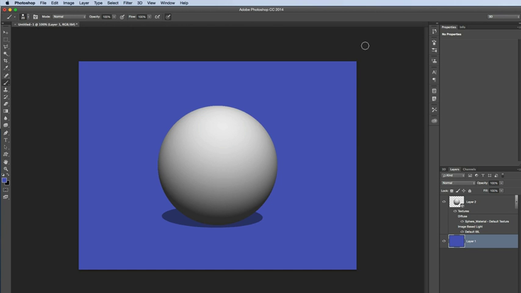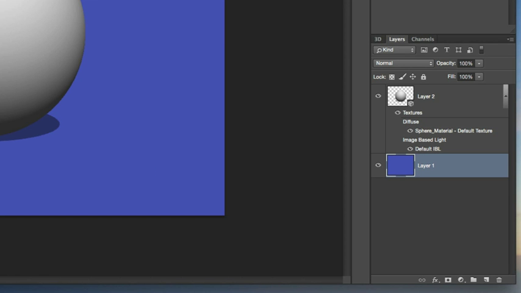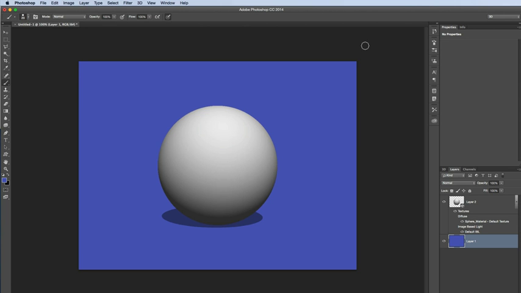In this video, let's do an introduction to some basic lighting concepts and rendering. I've already set up a 3D sphere using the presets provided in Photoshop. To make the shadows a little easier to see, I made a blank layer underneath my 3D object and filled it blue. The first thing I'm going to do is change the angle on my sphere a little bit.